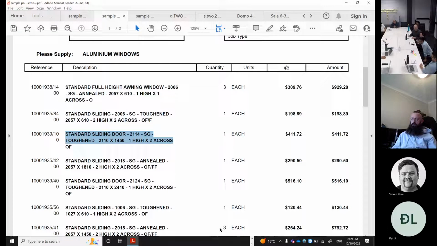Speaking of no bottom reveal, how are they described? Is it NBR? No, it's no bottom reveal. We're going to type it out. It literally says the full words: no bottom reveal. Is there any other situation apart from the splashback window that would have that? Not in standard, no.